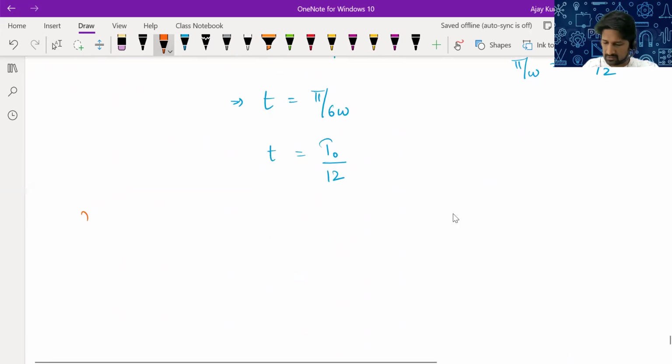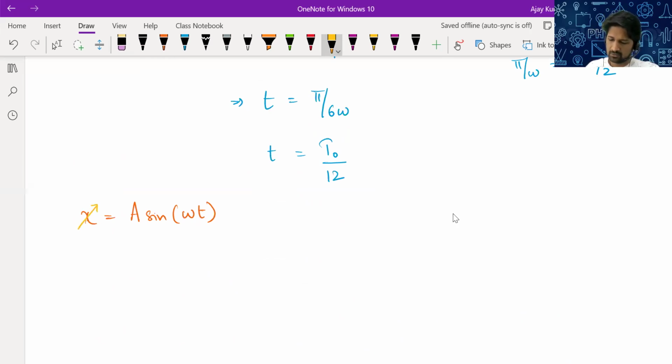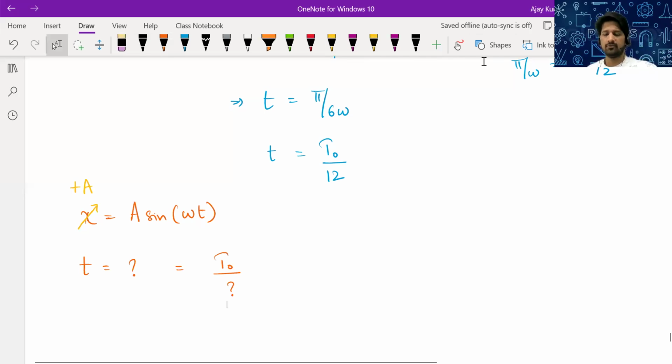You know the equation x is equal to a sine omega t. This is the equation which represents this particular oscillation starting from the mean position at t equal to 0 going forward. We want to find out the time it takes to reach the positive extreme. At the positive extreme, you know x is equal to plus a. So substitute that and find the value of time. Express it in terms of the time period. It is time period divided by how much? Do that and then subtract the first time from this. You'll get the time taken for the second part of the journey. Do this both of you. I'll give you 2 minutes.